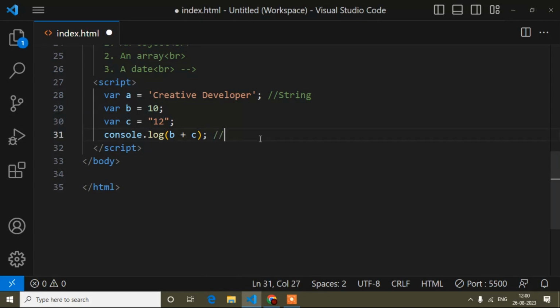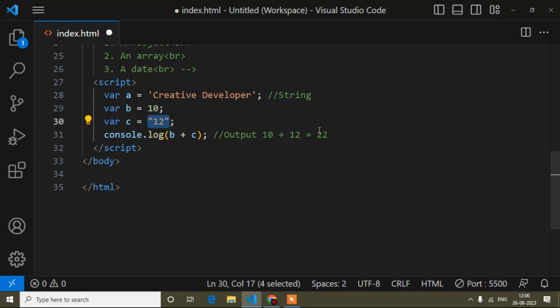If you are thinking the output will be 10 plus 12, so 22, because b is 10 and c is 12, if you add them it shows the output 22, then you are wrong, because I already said this is not a number, this is a string.